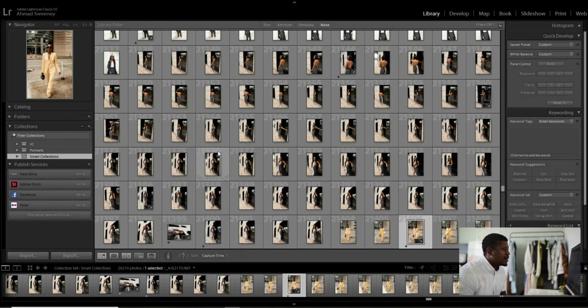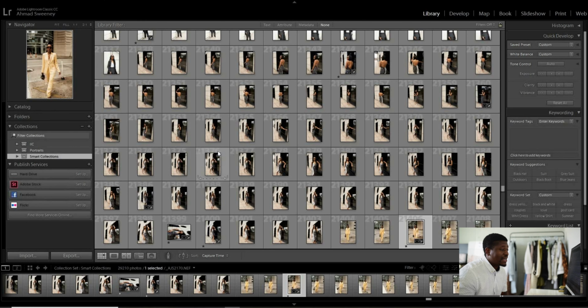So we're in Lightroom. You've just imported your images into Lightroom, and now it's time to put them in collections. The great thing about collections is they help you stay as organized as possible. They help you be as detailed as possible. It's a great filing system to keep all your images in order. Why do you want to do that? You're going to have 10, 20, 30, 40,000 images inside of your Lightroom. And the more specific you are as far as filing them, the faster it's going to be for you to go in and find the images when it's time to look for them, whether it's for print, for publication, or for your portfolio. You're going to be able to go into Lightroom and find those images.